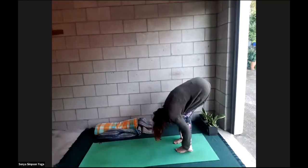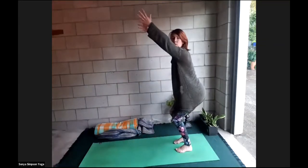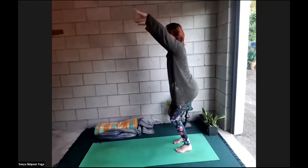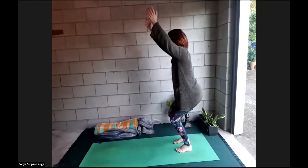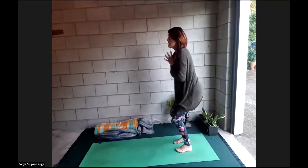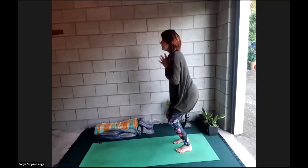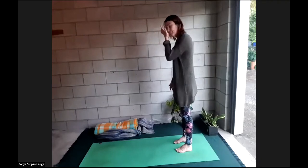And on your inhale, rise up to awkward chair. Finding ourselves in these poses first before we start to float through them. Sit down a little deeper. Hands into prayer in front of your heart space. Strong into the pose. That's it. And then we're going to rise up to stand. Take a few breaths here in Tadasana.